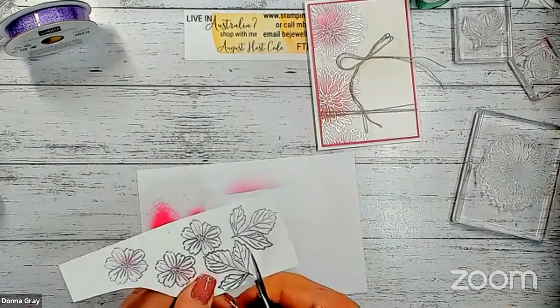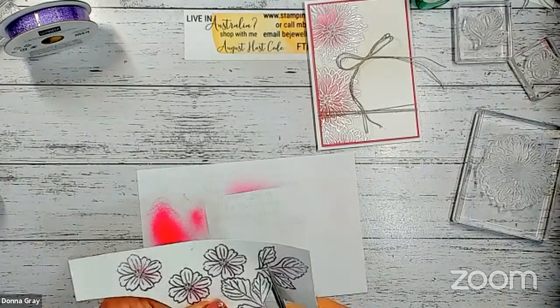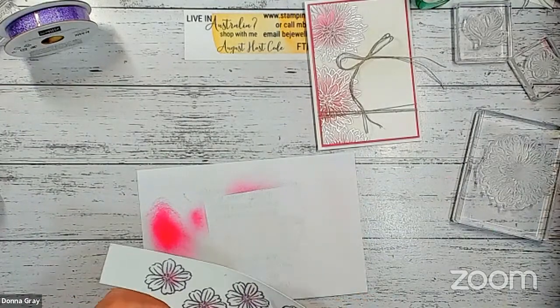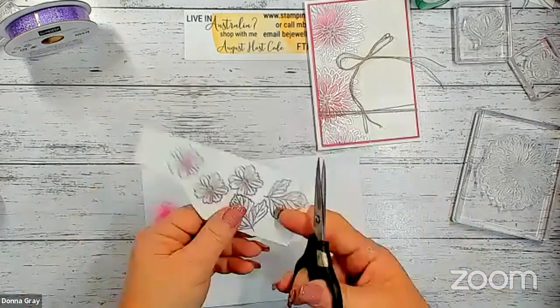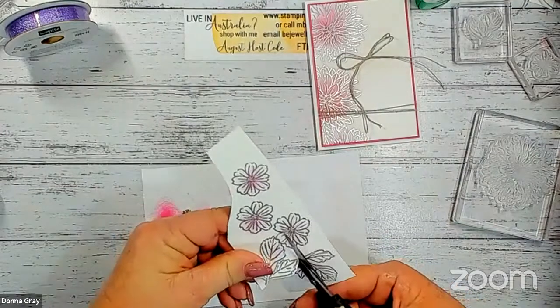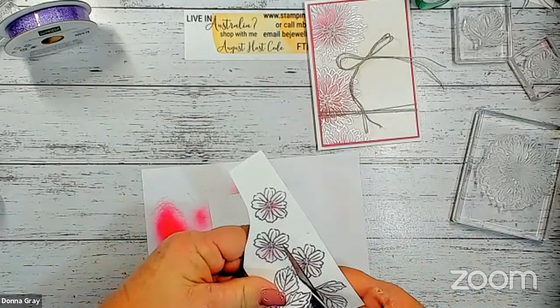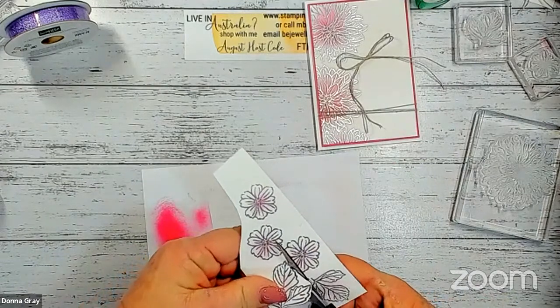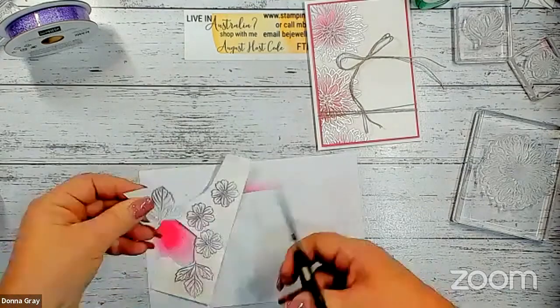Lord knows. Anyway, okay, so I'm going to fussy cut these out. Yep, you heard me. I'm going to fussy cut them out. And that flower and that leaf are so close together, but I'm going to try just going in the middle of them. We can salvage it. I'm sure we can.